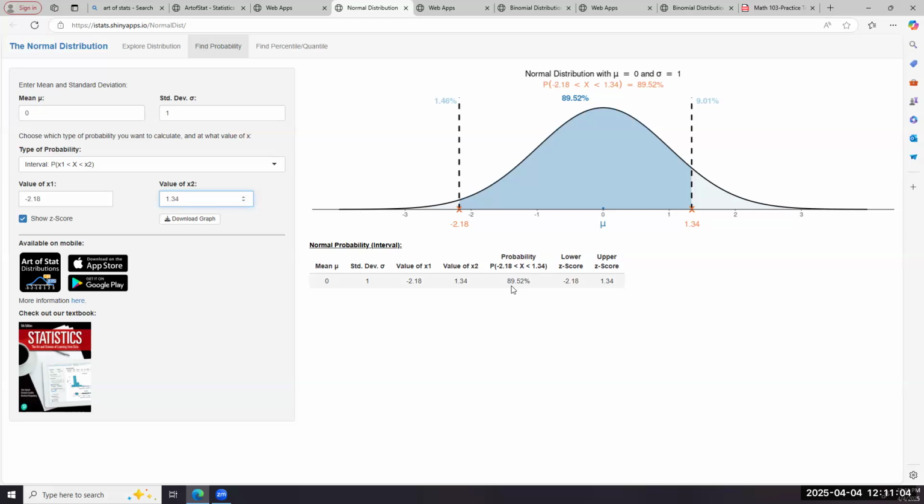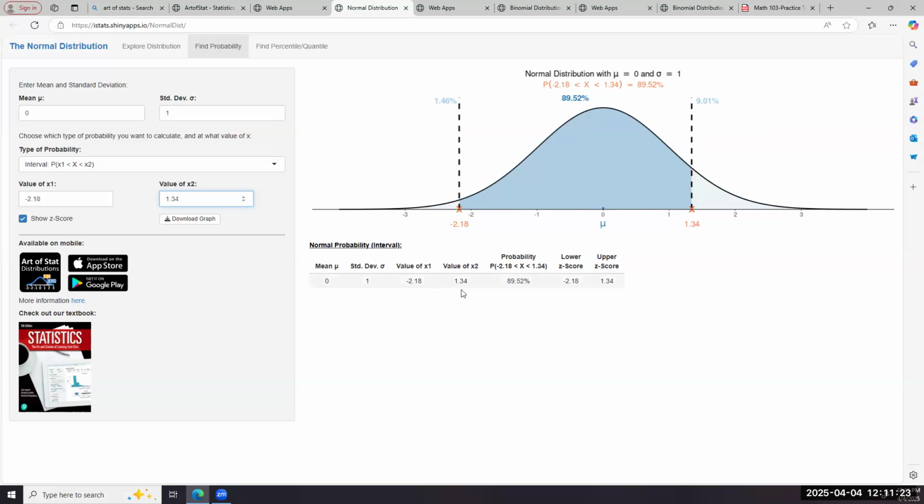And it's nice, you get a nice graph. But again, if you want to do it on the test, you have to graph it. You give us this graph and the numbers that you got. You give us this graph, then you can give us 89.52%, and we accept it right away.